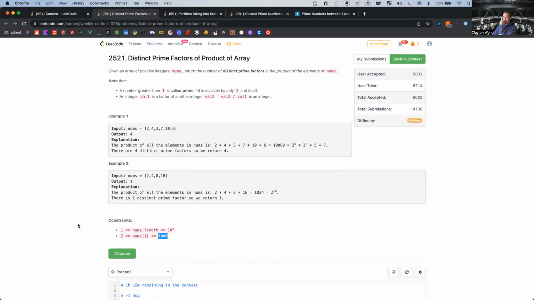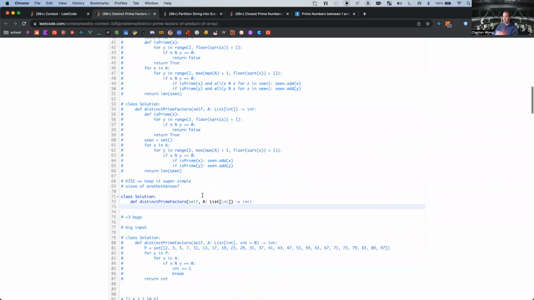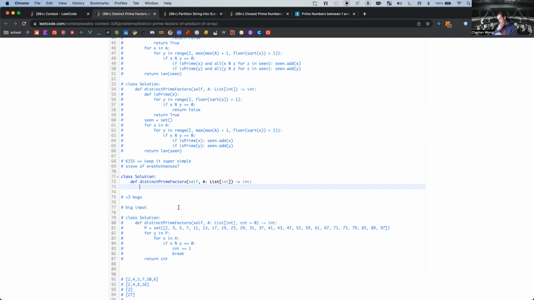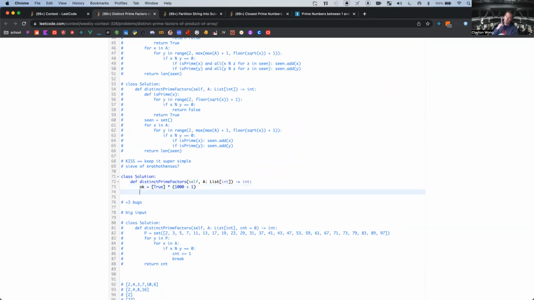Values are up to 1,000. Right. So just do the sieve of Eratosthenes up to 1,000. Let's just do this.